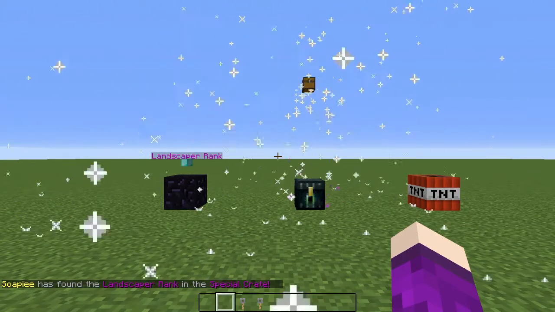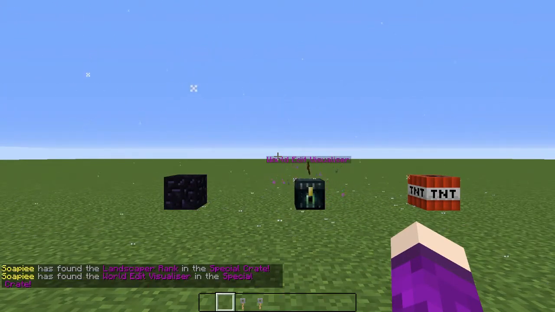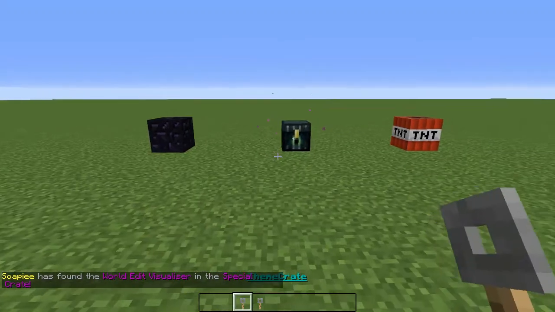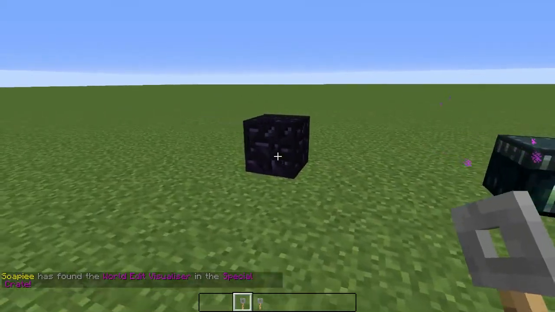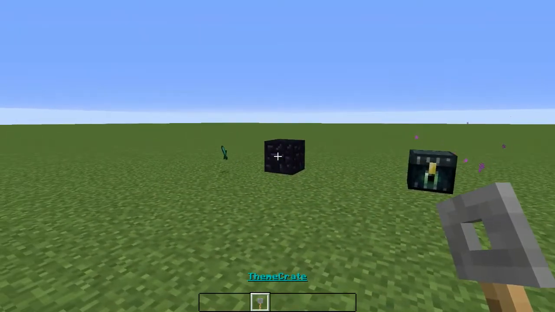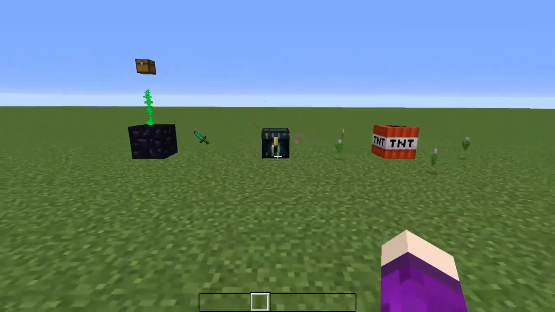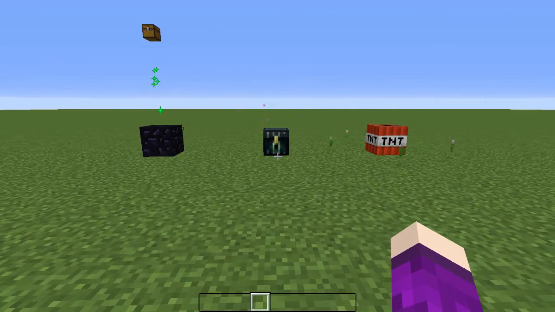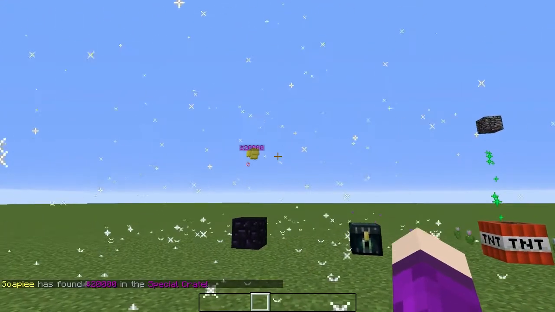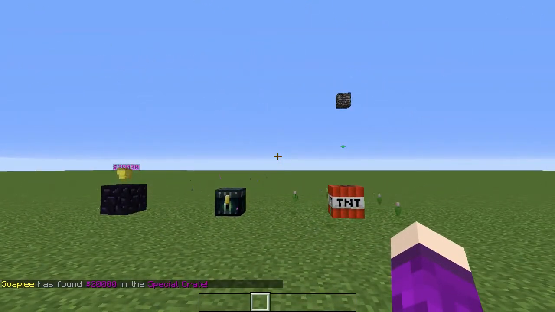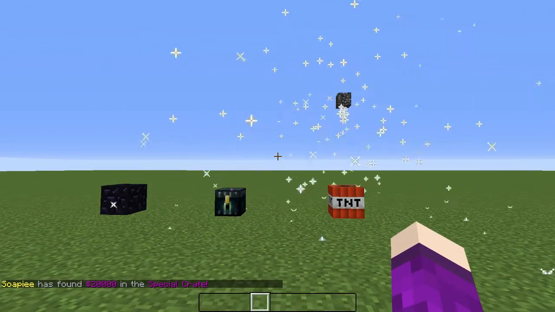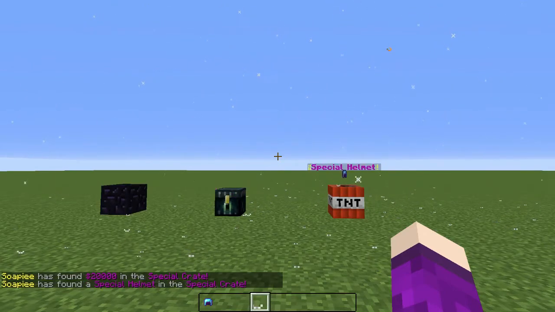So most of this is going to be looking at the configuration because that is the main part of this, but I wanted to show you what it does first of all. You can also change the amount of items that spin around. You can change what block you want to be the crate. You can change the different item that flies up in the air. You can change what you get from the crate as well. There's loads of things that you can configure. Let's get straight into it.